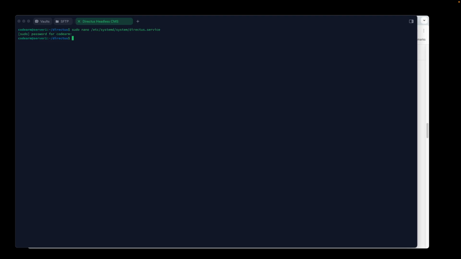Okay, and I'm back in my directus folder. If I hit ls, you will see that we have some additional files within the directus directory. Most importantly, we have our docker-compose.yml file.